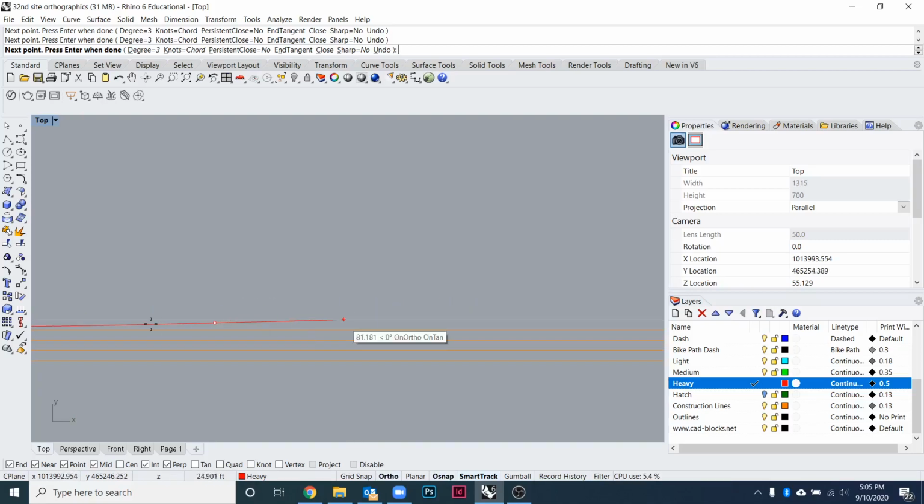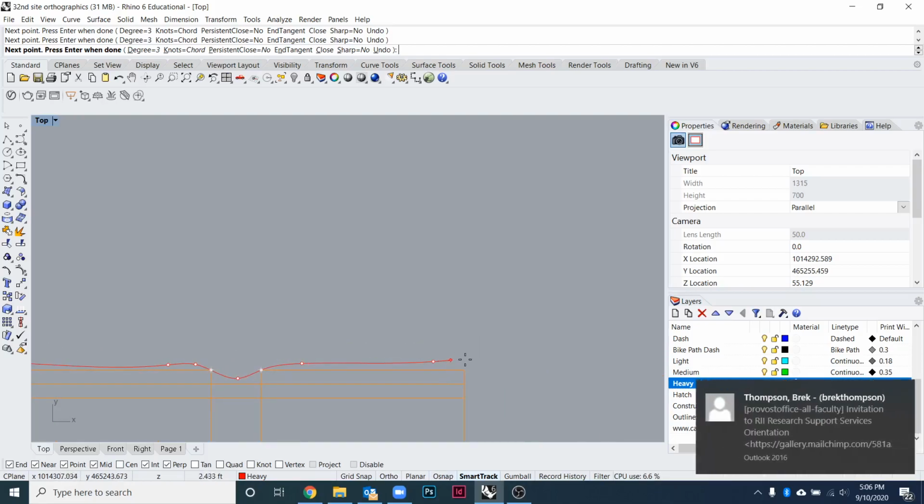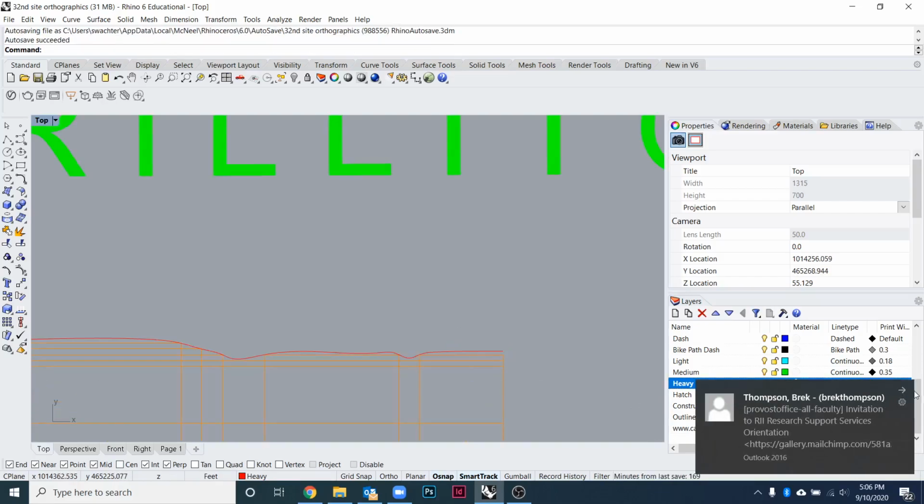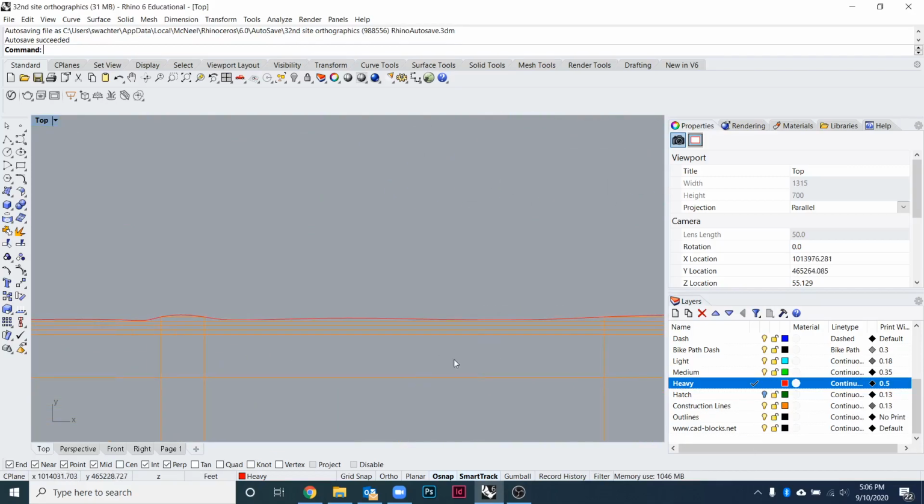I'm just trying to hover basically between where those lines are. Yeah, that's kind of what we get when the ground changes. Okay, there we go. So that's a pretty good section line.